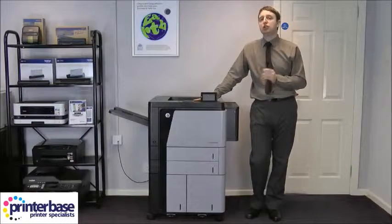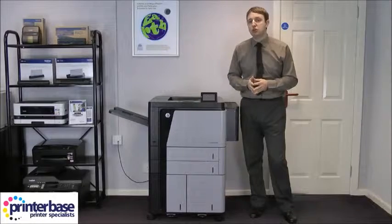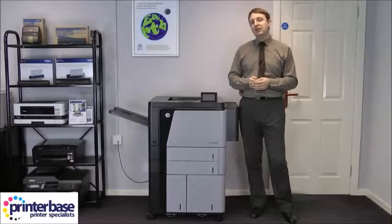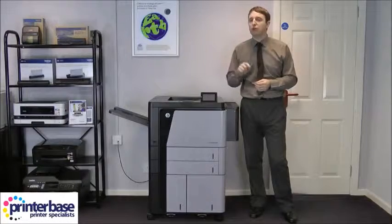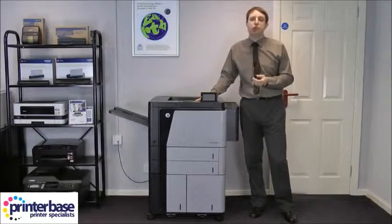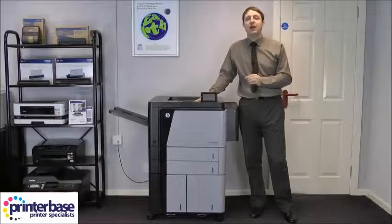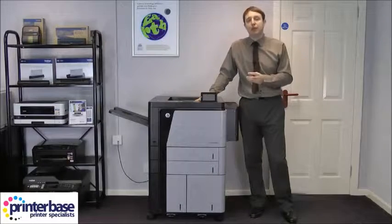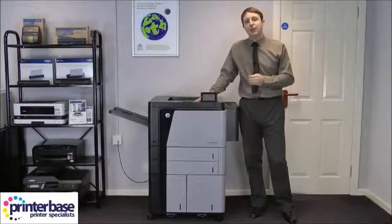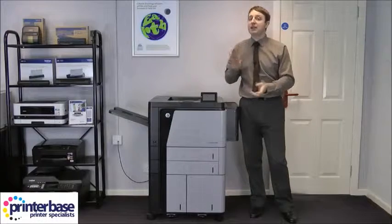This machine has a colour touchscreen for ease of use, great print quality, a gig of RAM to ensure that even the largest print jobs don't fail, and depending on model you'll get either an 8 gig solid state or 320 gig hard disk drive, giving you features such as secure job release. And even in the most basic configuration, the M806 will still hold plenty of paper thanks to 2 paper trays as standard. Plus, the high capacity feeder option on the M806X will increase that capacity even further.